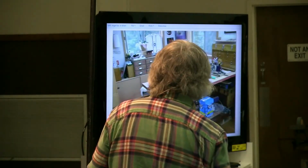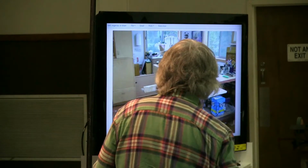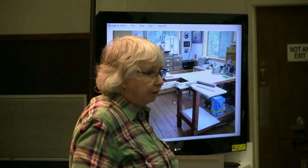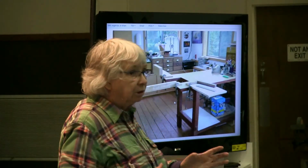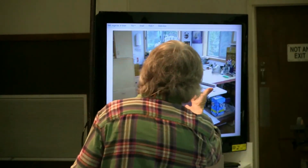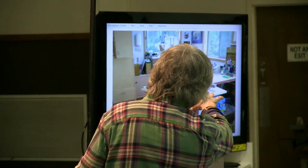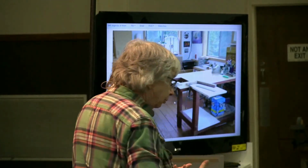Okay, next. Okay, that's the bench. We're going to work off the bench. Okay, next. So I work off my bench. This is just how I was trained. And that training was not at the cabinet shop, but in the shop where we made wood jewelry. You use work boards and you work off the bench. These are gluing up boards. The first one actually has a piece on it ready to get glued up, and then the other two are the forms that it will go into.